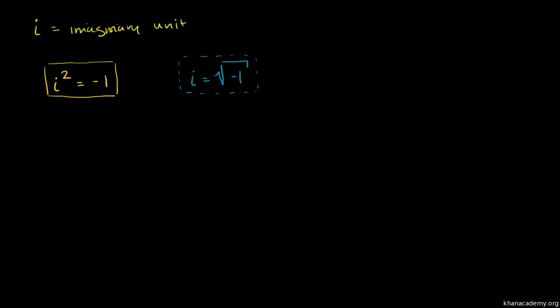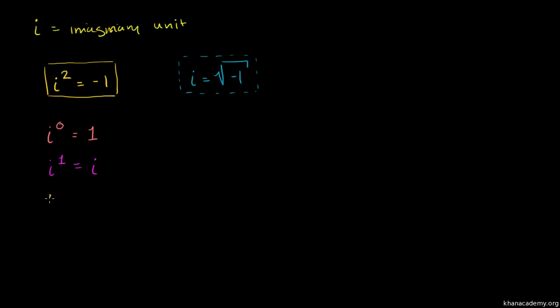So let's start with i to the 0th power. Anything to the 0th power is 1, so i to the 0th power is 1, and you could actually derive that even from this definition. But this is pretty straightforward. Anything to the 0th power, including i, is 1. Then, what is i to the 1st power? Anything to the 1st power is just that number times itself once. So that's just going to be i, really by the definition of what it means to take an exponent.